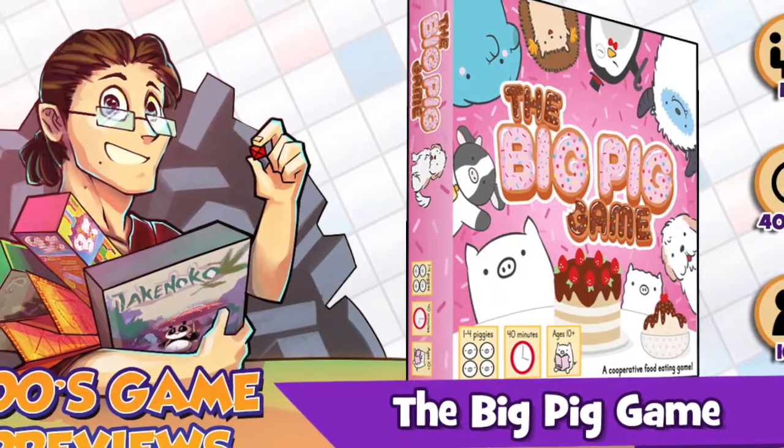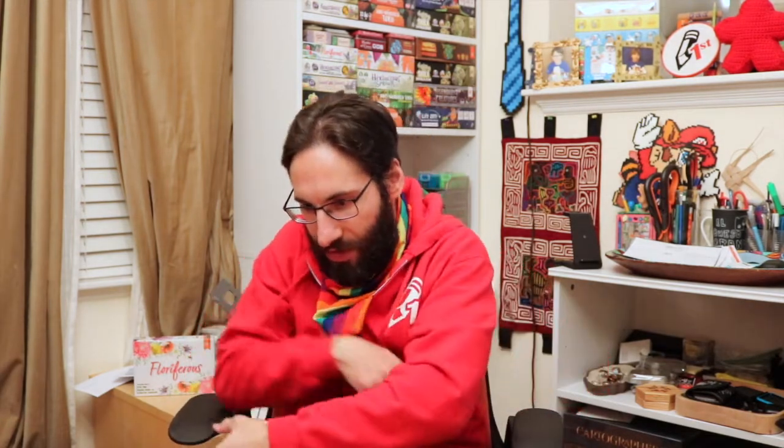In the number 8 spot, we have the Big Pig Game. This is by Evans Games, their second Kickstarter. The first was Fun Party in Maple Valley or something like that. And this one didn't fund, unfortunately, but I got a big kick out of it. You're playing a bunch of animals. Your owner has left, and you just want to eat. You have these weird boards that have a pancake or a salad or whatever, and numbers on them. And then you have your different animals, and it's a cooperative game where you're using action selection, a nice mechanic where you're pulling off tokens to use up your actions. You're trying to build up hunger to eat parts, to help each other out, to eat and eat and eat. And it worked. It was fun. It was very, very unique play, much like the first game. And I understand they're going to come back to Kickstarter, and I hope it succeeds because it was different and fun.